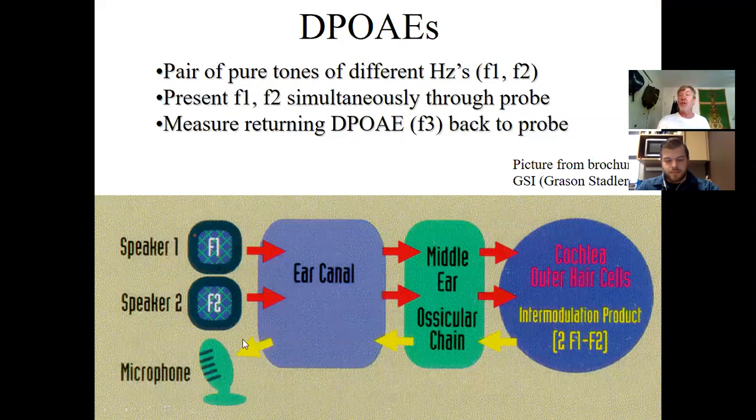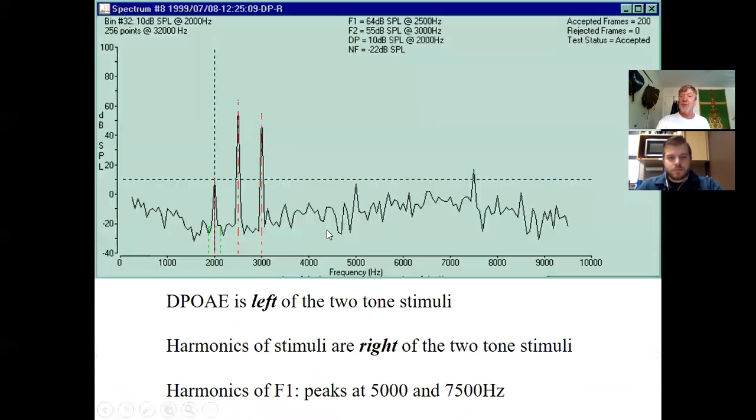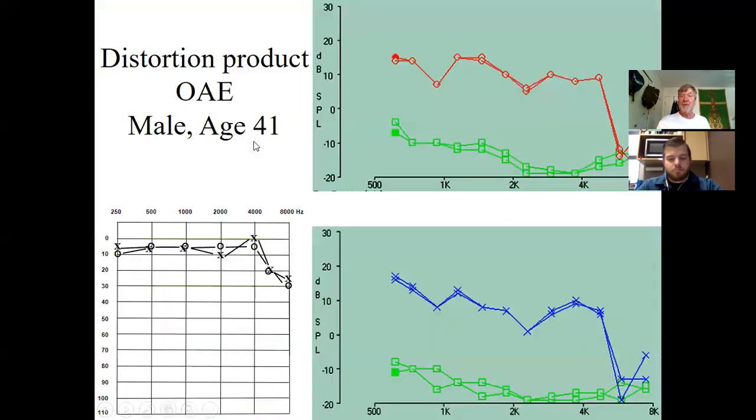That's your otoacoustic emission. Here again, showing you two tones put into the ear. This isn't showing you traveling waves. This is just showing you the spectrum of the two tones. And then this is the otoacoustic emission. This is the noise floor in your ear canal. And this is the two tones in your ear canal. And this is showing you the otoacoustic emission that's picked up by the microphone. Here again, same thing. Weird but true.